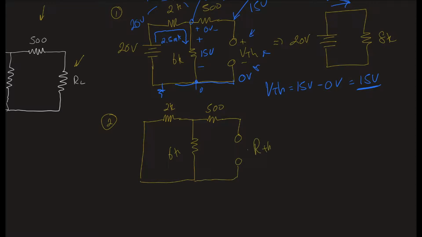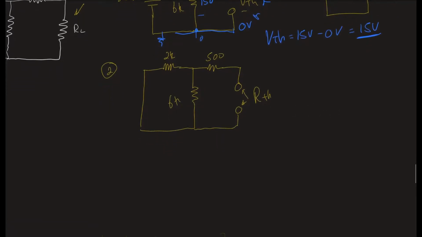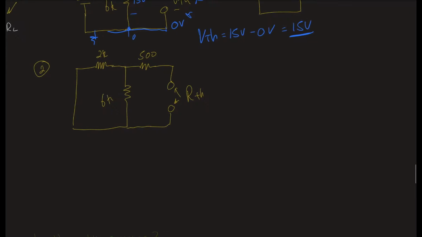So from the output's perspective, from here to here. Now notice that the 500 ohm does matter. It didn't matter at all when we calculated the voltage, but it matters when we do the current. So like I said before, what you want to do is redraw it, because it can be confusing. If I start here, I have to go through a 500, and then I hit a choice.